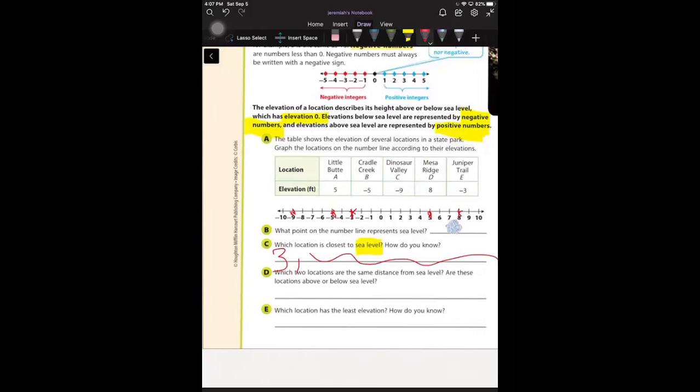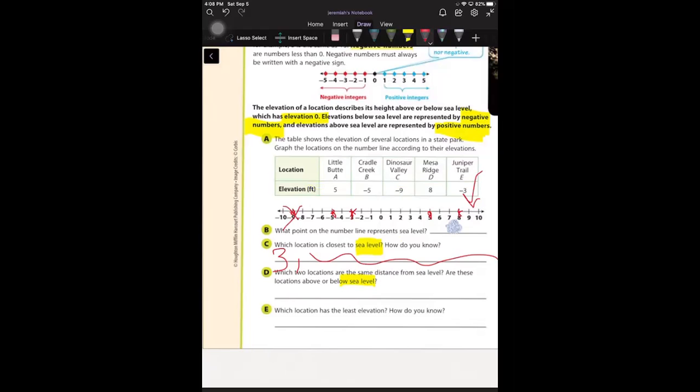Which is ultimately, once again, sea level. Is it 9 and -9? Oh, nope, because we only have a -9. It has to be 2 of the same. It has to be the same number, but it can be different integers. One can be positive, one can be negative. So let's look at -9. Does -9 have a pair that is identical? No, because nothing is graphed here. So it can't be 9.